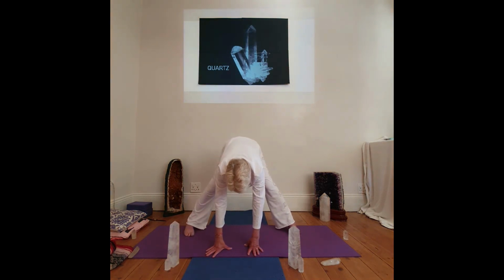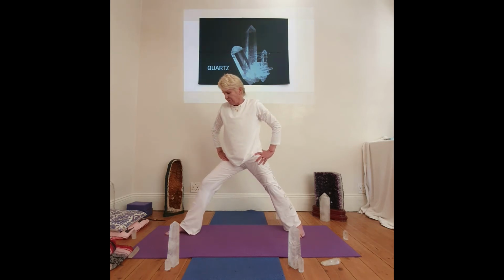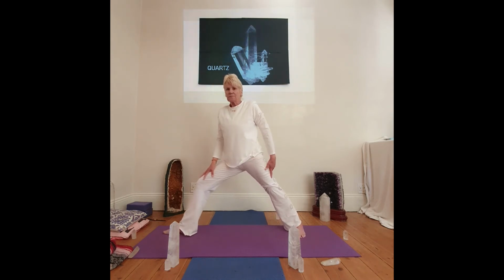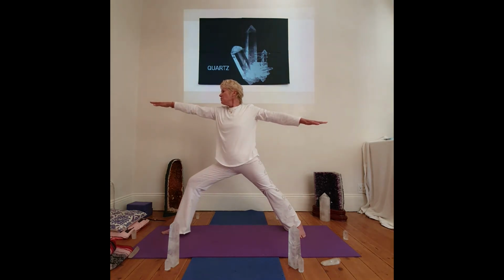Pigeon toe just a little bit in. Take your hands onto your hips and inhale with a flat back. Come up. Open your feet a little wider again and turn your left foot out. Bend your knee. Okay, so you'll have a different vista, a different view on this way. So what are you seeing as you bring your hands out? Over your middle finger, gaze, drishti gaze. It's important that you just gaze and feel. And then own the pose.